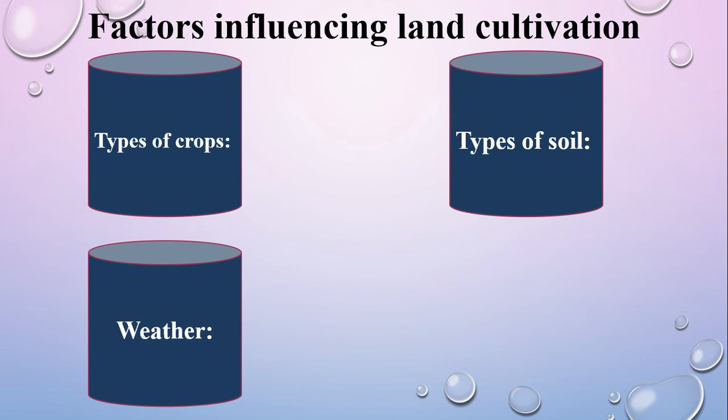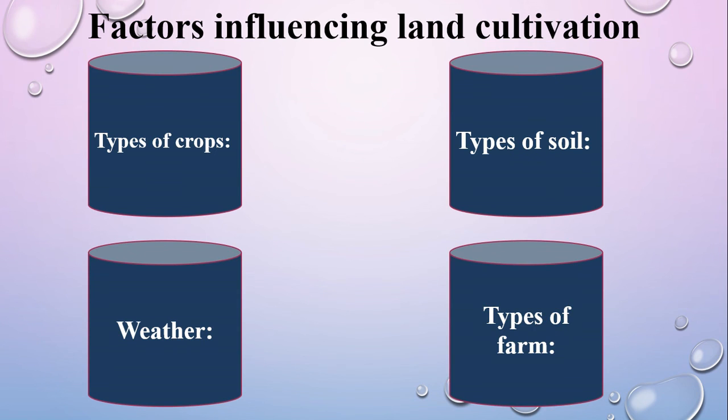Next point is weather. Weather is another factor influencing land cultivation. Soil moisture varies with the weather condition. Moisture deficit prevails in soil if there is scarcity of rainfall. In this condition, deep plowing will cause serious moisture deficit in soil. Again, in monsoon, sufficient moisture exists in soil, and land preparation becomes easier for transplanting seedlings. So we have to think about the weather when we cultivate the land. Weather affects land cultivation as well.